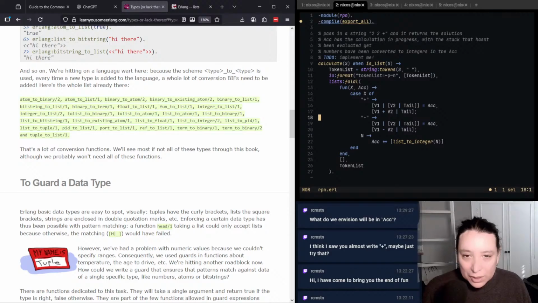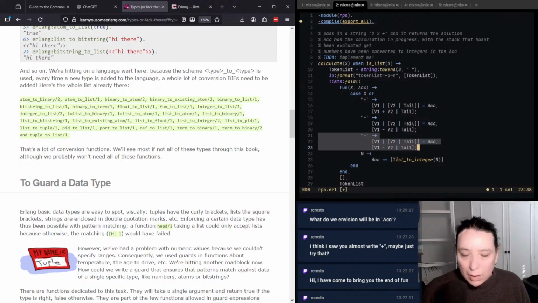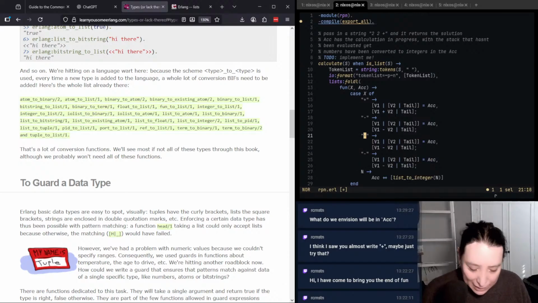Let's do multiplication. Notice we're pattern matching the same thing all the time. So now we have multiplication. And we just do this. We have division.